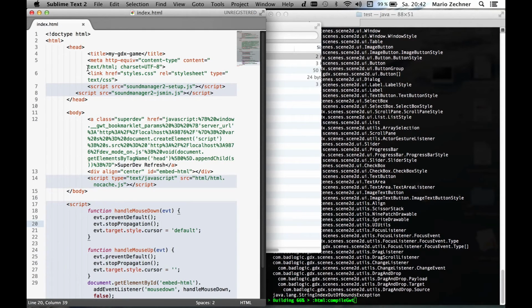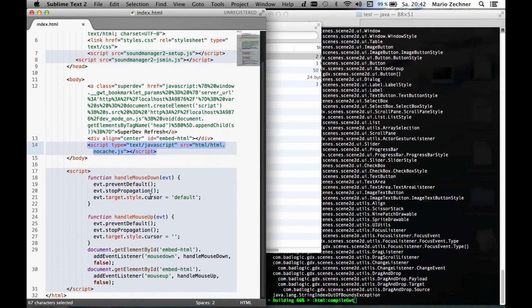The first couple of things here, the style sheet, that's of course totally up to you. You have to include those two scripts, which are the sound library. Then we have a little button here, which is totally not necessary. You can remove that in production. And then you have the element where the game is actually being displayed. The ID is actually specifying that this is the div where the game is being displayed. And finally, we include the source code of our game. And that's pretty much all you need.